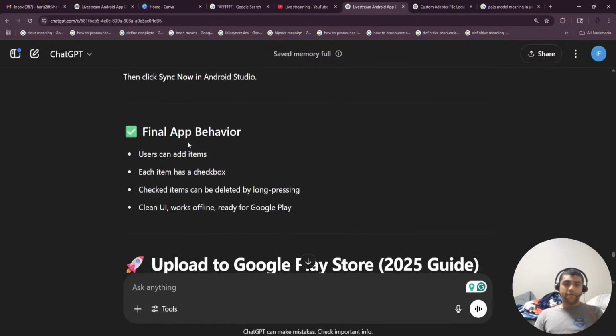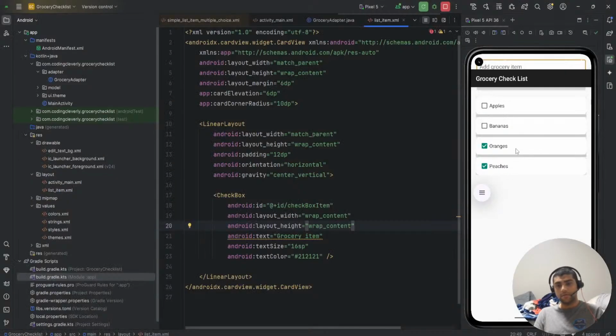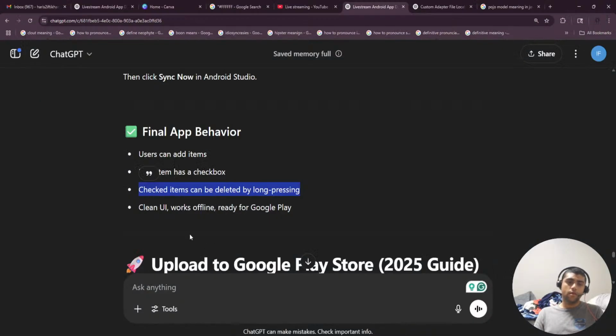So now that we have the final app behavior, users can add items. Each item has a checkbox. Checked items can be deleted by long pressing. Okay, I didn't know that. Clean UI, works offline, ready for Google Play.